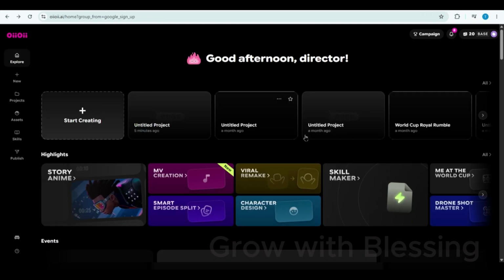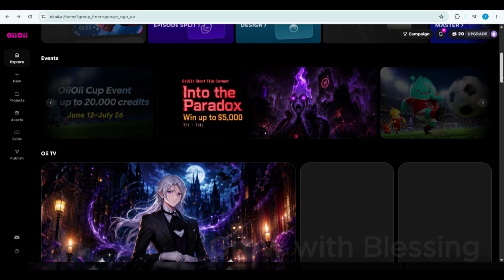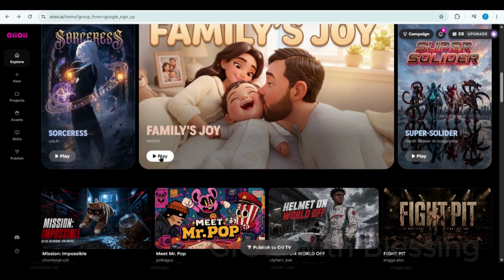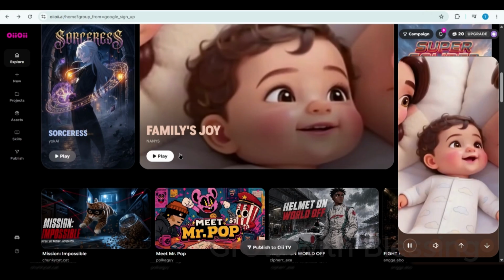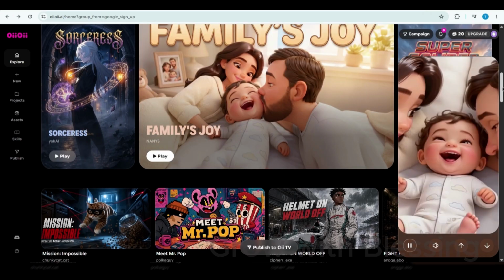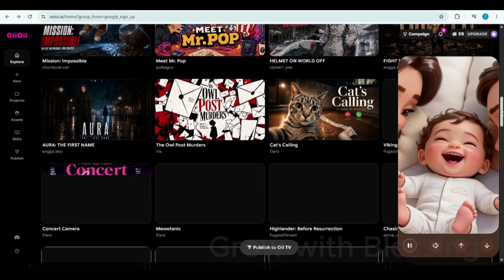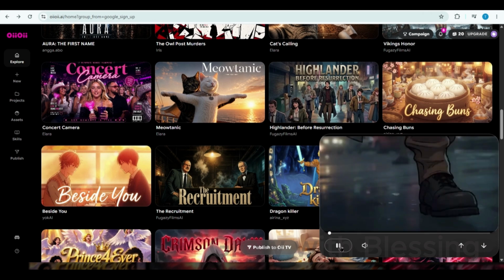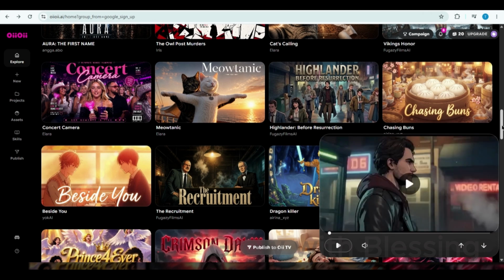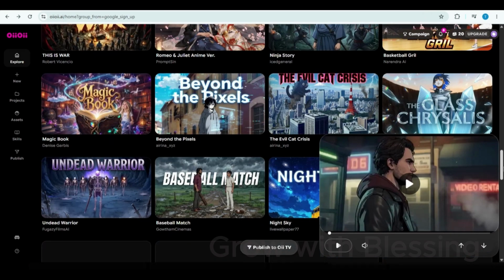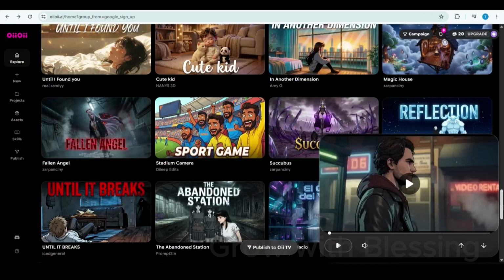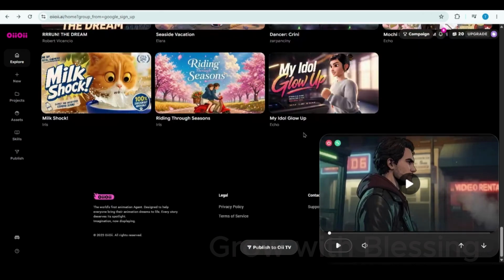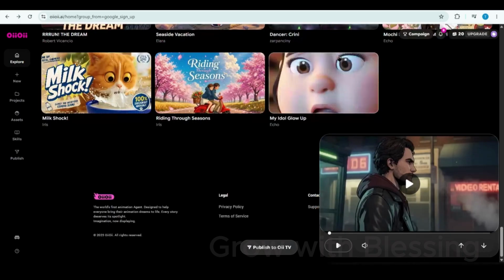This platform is very good, and you can use it to do whatever you want to do. Look at this. You can use it to share stories. You can see this one also. You can use it to create a whole lot of things. This platform is very good and very clear, unlike other platforms that give you a very blurry result. This platform gives you a good result. Look at this right here. Look at what you can do with this.